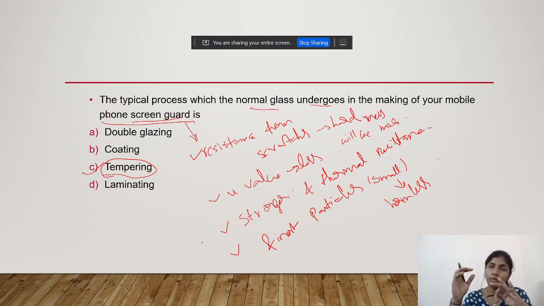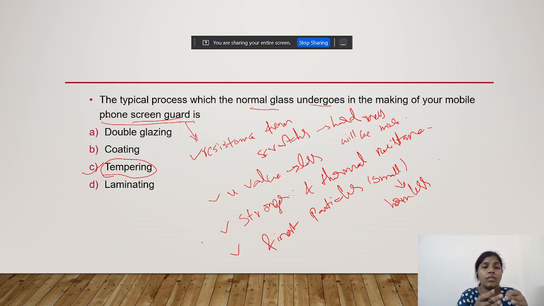Tempering is nothing but, step by step, first you cut the glass into the required shape, because after the tempering you can't cut the glass. So before tempering, the glass is cut into the required shape, and it is cleaned of any dirt particles or scratches. If you have any damage before the tempering process, during the process it will break down into pieces. So you should make sure the glass does not have any undulations or surface irregularities. After you smoothen the surface, it will be heated to some temperature.